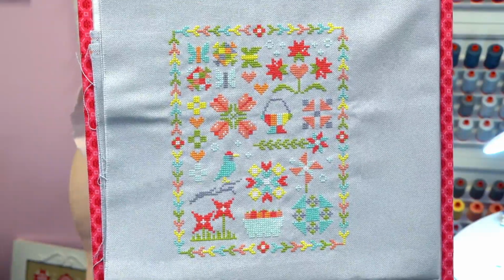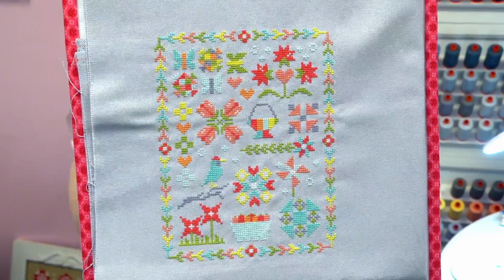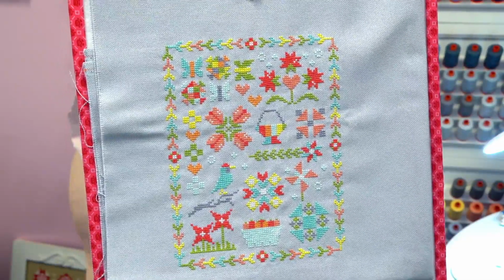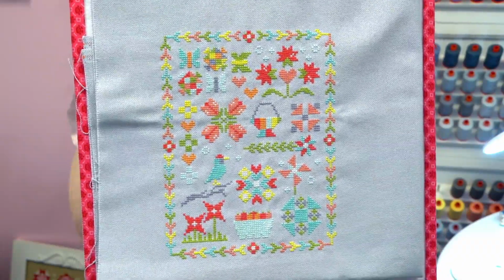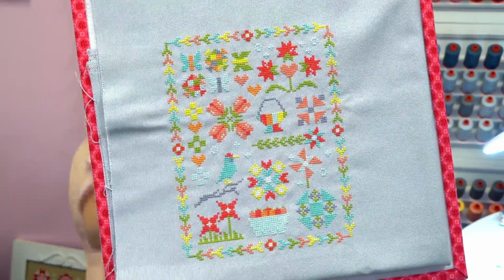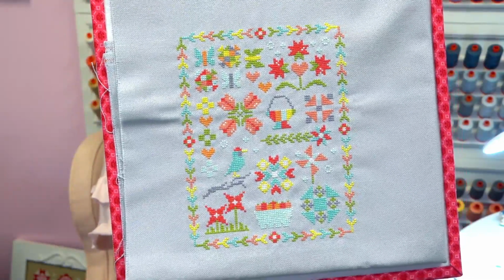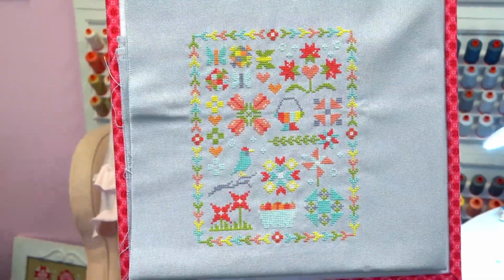Starting in February 2020, every 1st and 15th of the month, we're going to give you a section of the chart for free. And then in return, we're going to ask for a donation to Make-A-Wish. We're just showing it early. We will have the cloth. I used 25 count pewter Lugana. We will have a DMC pack, an Aurifloss pack, a needle minder, and a cute little bag to put it all in.